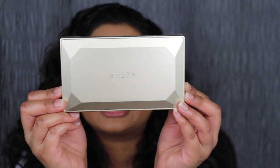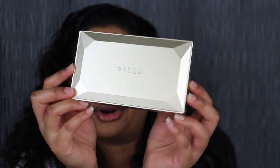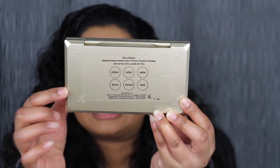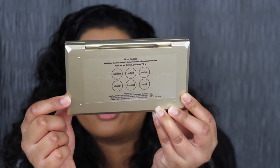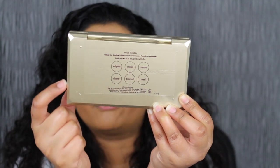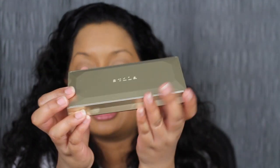When you open up the packaging, this is what the eyeshadow palette looks like. It is quite weighted. It looks like a gold bar. On the front, it does say Stila, and then on the back, you do have the shade names. The sticker on the back of the packaging isn't centered. It's kind of bothering me. Hopefully this does have the shade names printed at the bottom, so I won't have to go back and forth to tell you guys what shade I'm using. Let's go ahead and open this up.